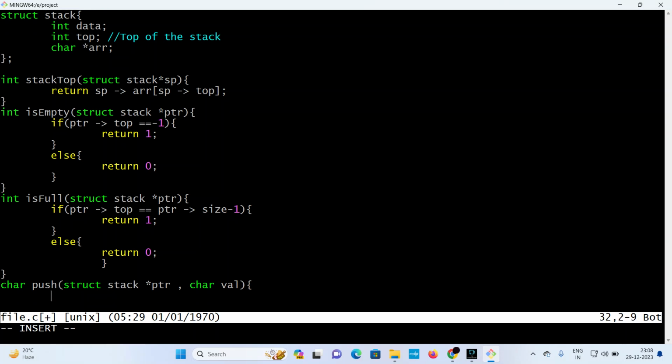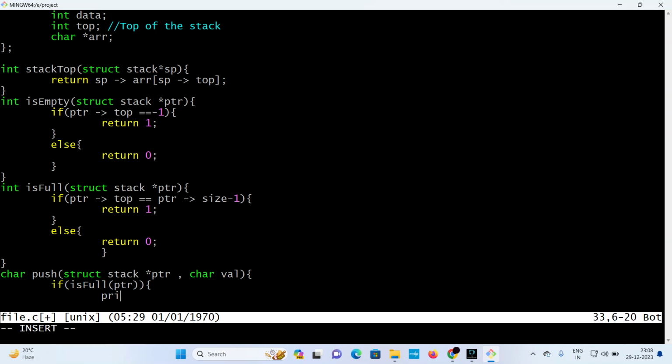So I'll have a character value and a struct PTR maybe. What will I do? I'll check if it is full. If it is full, it has a pointer attribute, and I have said before that for validations I need the pointer. I will printf maybe "stack overflow, cannot push %d into the stack." I don't like to write big things, but still, no issue.